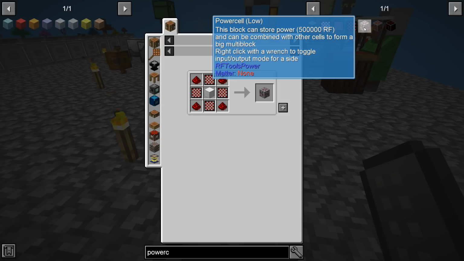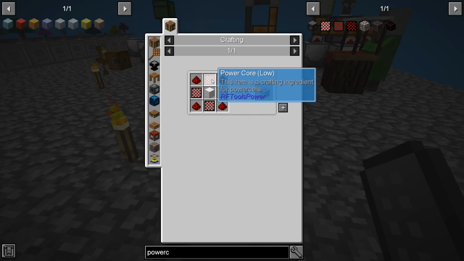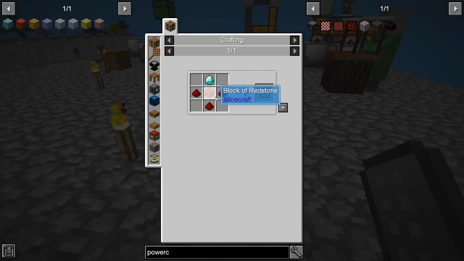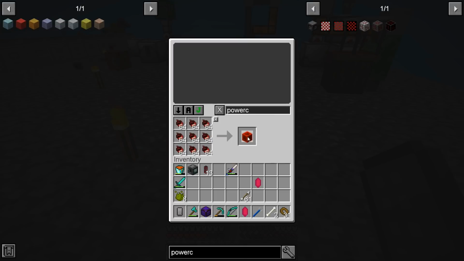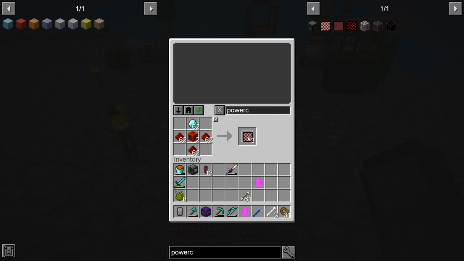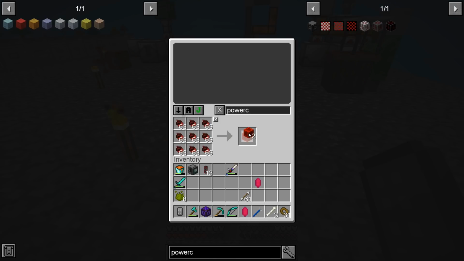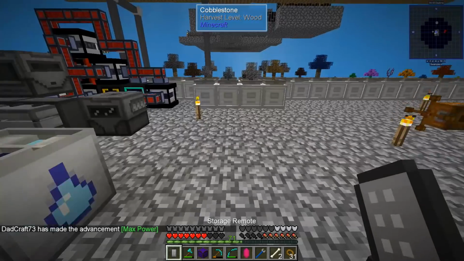Huh. Maybe it doesn't need... Interesting. Okay. All right, we need these things. Okay, so we're going to probably... Let's make some of these. 1, 2, 3, 4, 5... Okay, that's good. And then we can make 1, 2, 3, 4. 1. Let's make some more of these. I'd like to make 2 of these power cell deals if we can. 1, 2, 3. Okay, good. And then we're going to need another block of iron. Okay. Now we should be able to make these, right? 1, 2. Okay, max power.